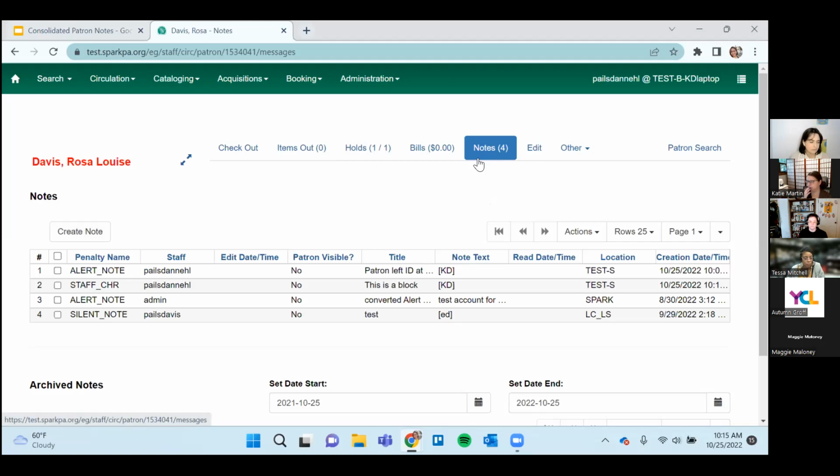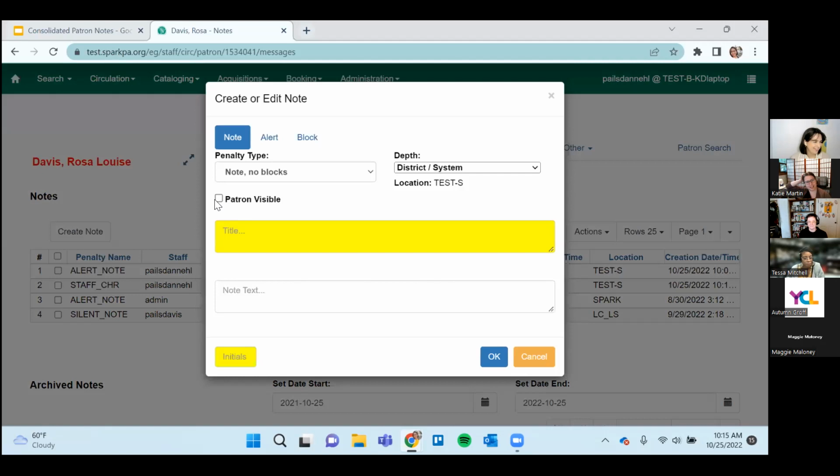The other example that we always use is the umbrella. You left your umbrella, which I think is an Equinox training example. So those are two. I don't know if other people have other ones where they use patron visible notes.